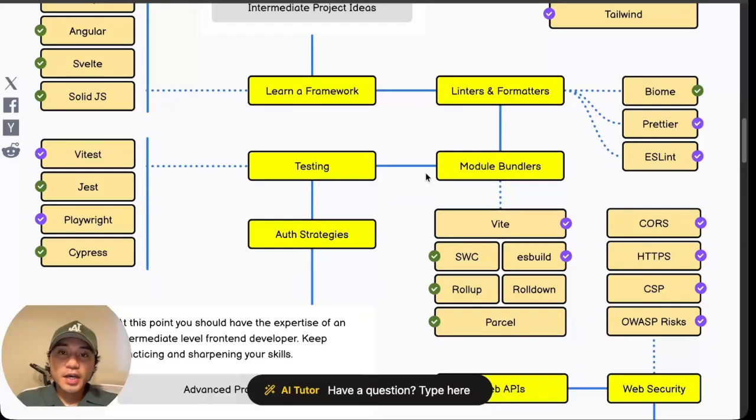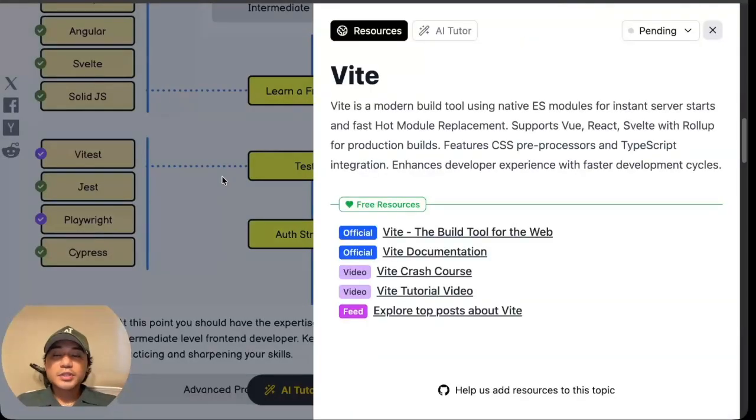Okay, next we have module bundlers. The only bundler I'm familiar with is Vite, and my only knowledge about what a bundler is, is basically a framework for setting up your project. There are a lot of these tools available that take care of the low-level guesswork, the monotonous work like setting up the React project or creating a template with everything you need in order for your React code to work.